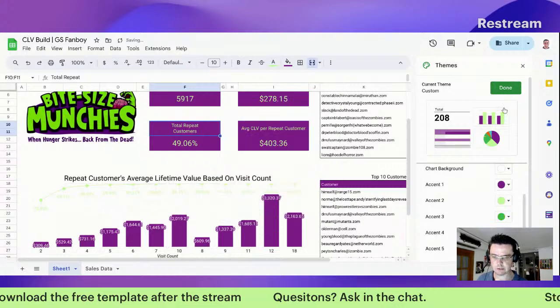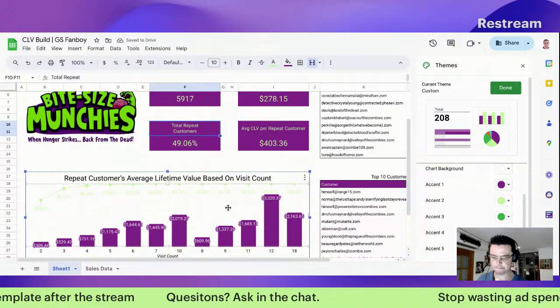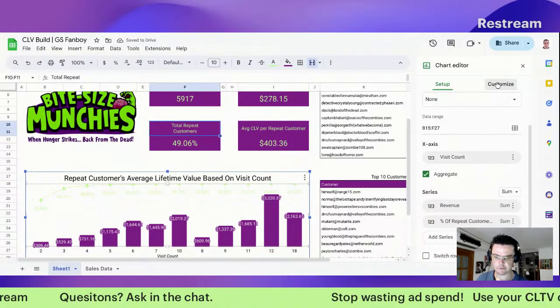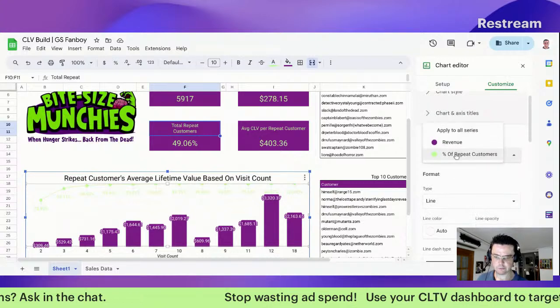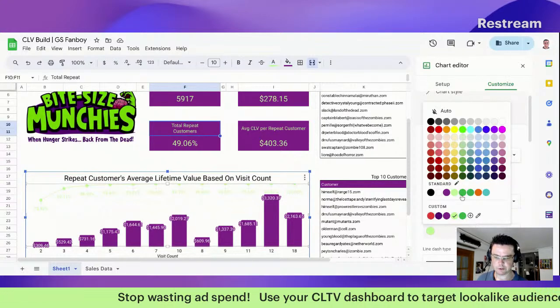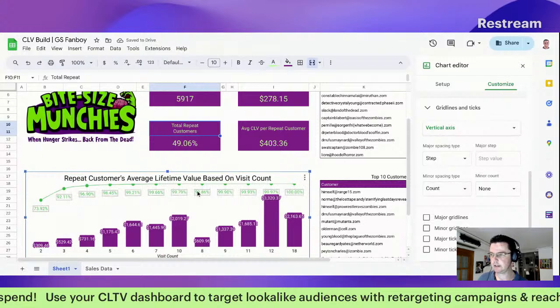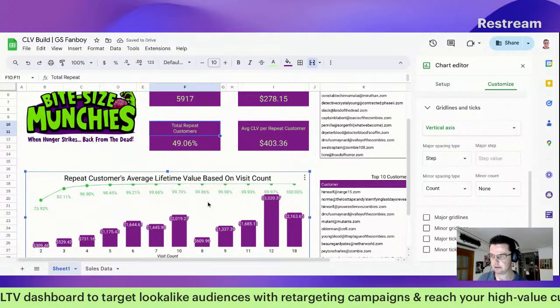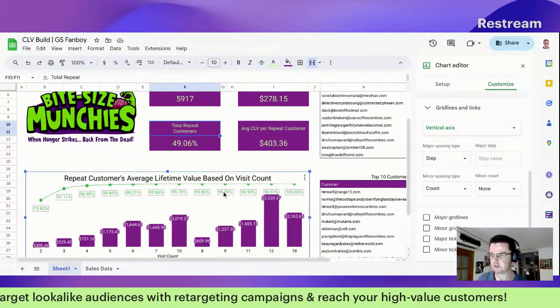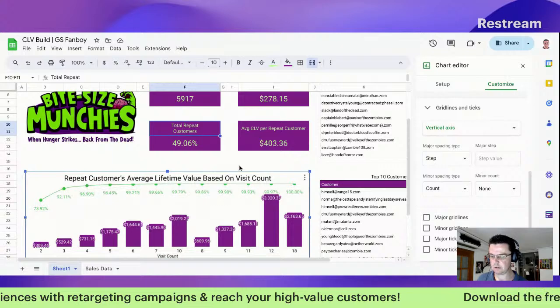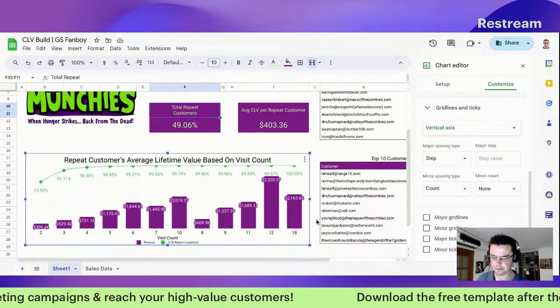Yep, that's the one. We'll go back here. Customize, series, this one. Yep, we want to use the dark green one that I just added on. And do I like that? I don't think that's the darker green one that I want, but that'll work because I'm running out of time.